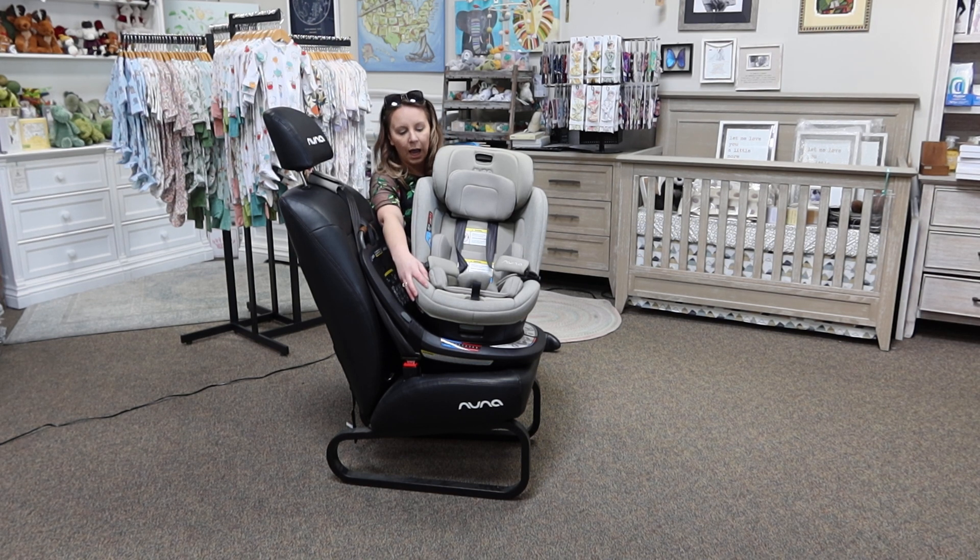I'm not put off by the lower rear and forward facing weight capacity. For me, it's a non-issue because a forward facing kid almost always needs a combination seat — a five-point harness to a booster. I rarely see children move from a five-point harness convertible seat directly into a booster seat; most kids are not ready for that transition. So I think this is an awesome option for parents that want the rotation feature, which would be me. And honestly, both this color and the black are absolutely beautiful. I think Nuna has really done a nice job with this — for me, it's just a winner.